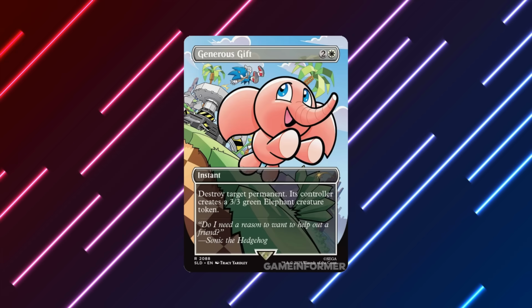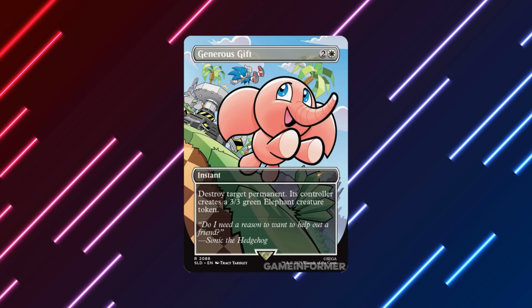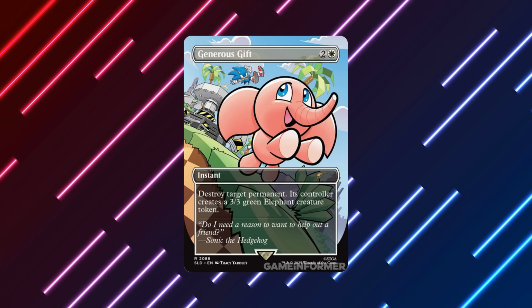Generous Gift, I love this art. This is one of the little animal critter friends that Sonic is trying to save from Eggman's weird contraptions. Love this. Absolutely great. Probably the most inspired of the designs in terms of not being what I'd expect.